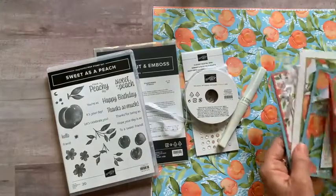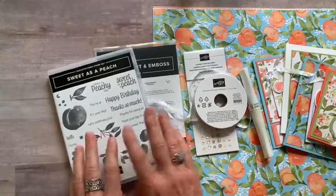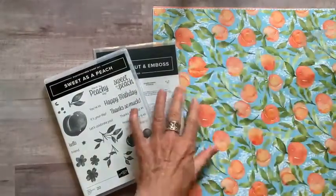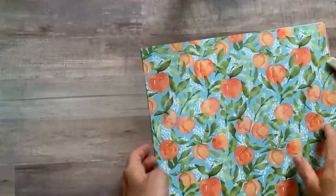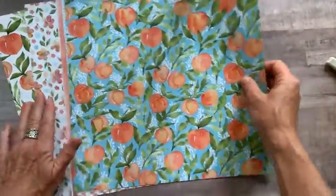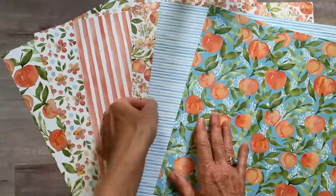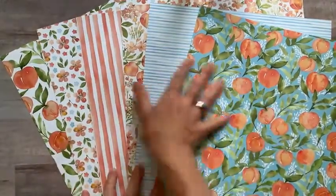So as you can imagine, we included some Wink of Stella, some ribbon, the elegant faceted gems, and the Sweet as a Peach bundle. Plus, I have to show you guys the paper. This paper totally makes these projects too, okay? So let's see if we can kind of spread this out. Yes, you've seen a lot done with the sweet, but you haven't gotten it yet. Oh, Miss Diana, yes. There's so much good stuff. Look at even the paper, right? So there's the front side of, I think I have six sheets here, right? One, two, three, four, five, six. Yep. Okay, so these are all the patterns.